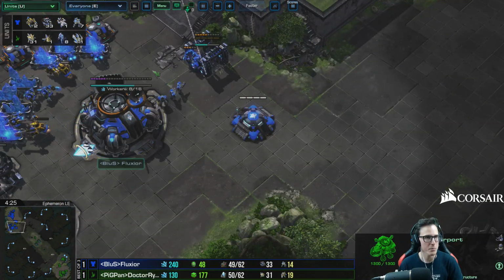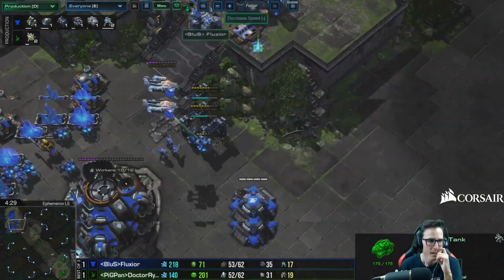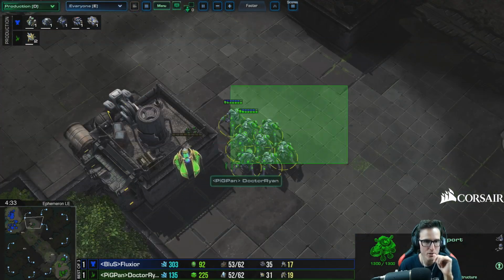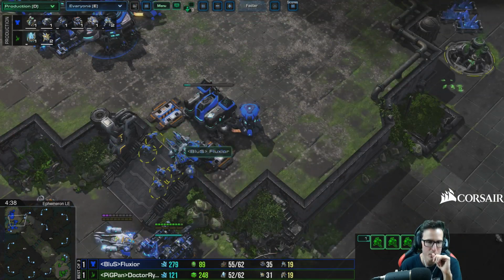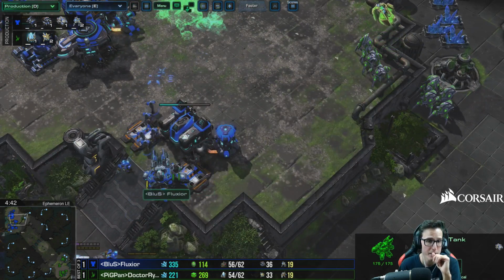Did he cancel his Liberator? Oh, I think Fluxior's second guessing himself a little bit too much here. I really feel like if you have a Viking here, it'd be great, or a Liberator to counter pressure. How did he destroy this pressure last time? He took big damage to it, but the way he held and the way he stayed safe was by counter-attacking with the Widowmine drop. Now that tank is very exposed right now.